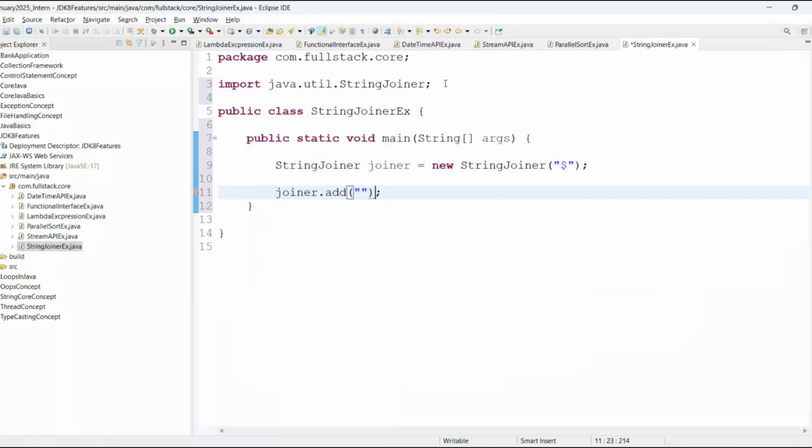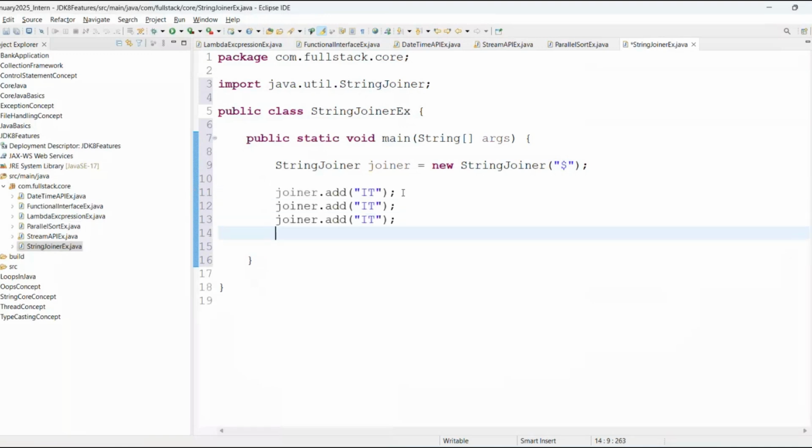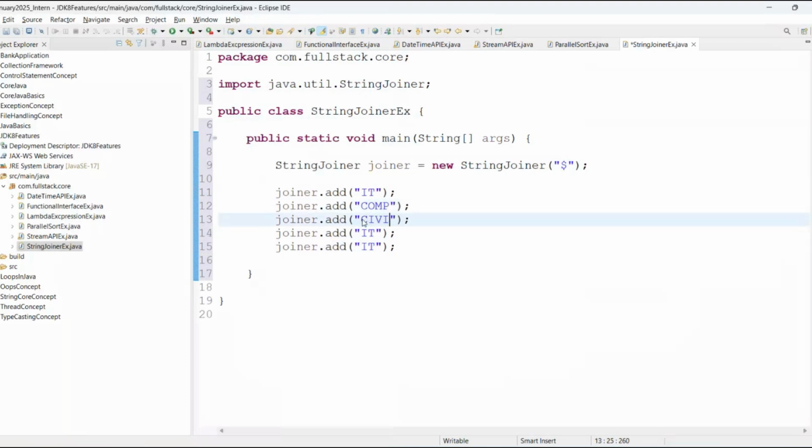I am just adding here, like engineering branches, right? First we're adding IT. We'll do copy paste, it will save our time also. One more I'm adding. This will be computer, then civil, mechanical, and chemical. We have different branches there.